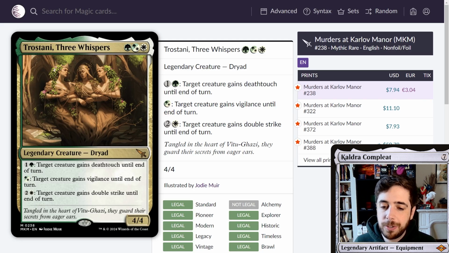Next, we have Tristani Three Whispers. This is a 3-mana Selesnya 4/4 legendary creature Dryad, and it has 3 different activated abilities. The first one, pay 2, 1 and a green: target creature gains Deathtouch until end of turn. Pay either green or white, it's a hybrid: target creature gains Vigilance until end of turn. Or pay 2 and a white, and target creature gains Double Strike until end of turn.